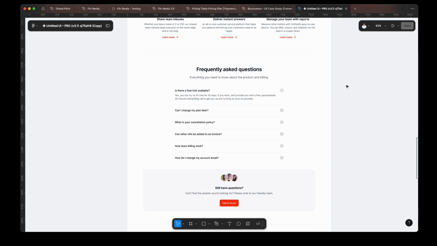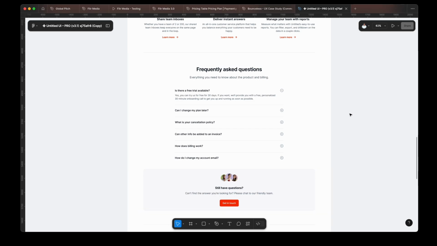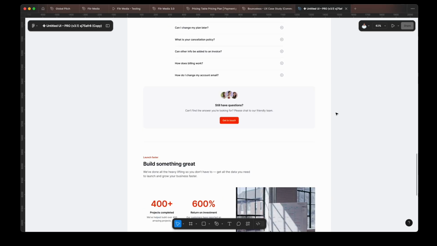So you want to treat your homepage like a sales call. On a sales call, you're going to pitch your product or service, and then you're going to be presented with objections from the prospect. They're going to have questions about the price, or how the onboarding works, or something similar. You want to make sure you are answering those early-stage objections on the homepage before they have to go to another page or book a demo with you. You want to make sure they're getting those questions answered.